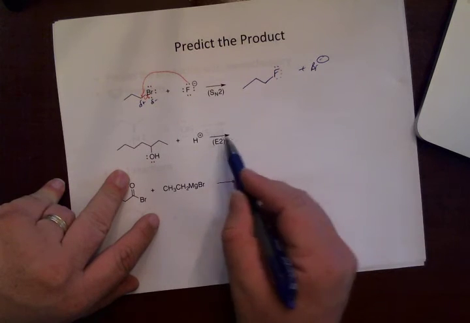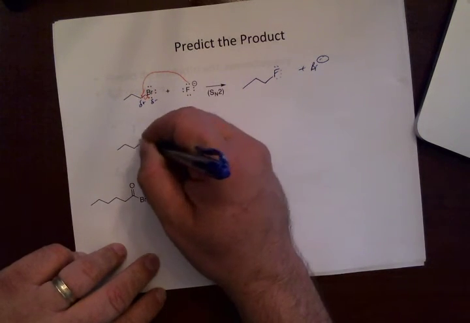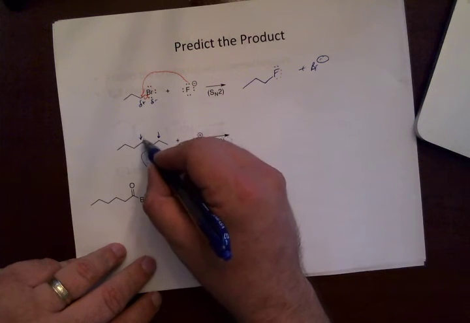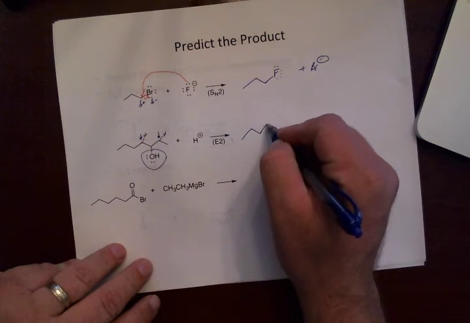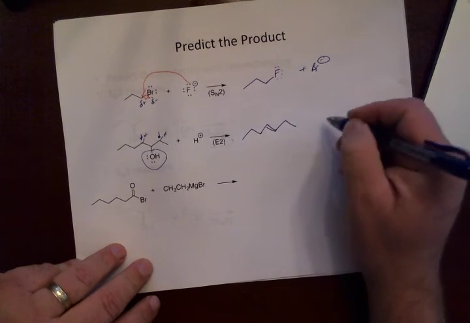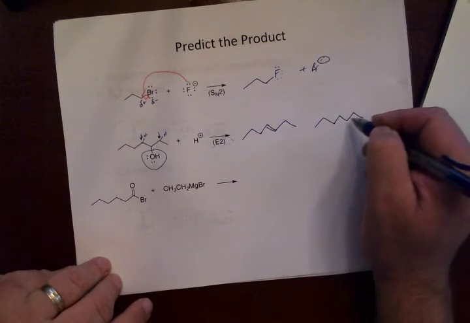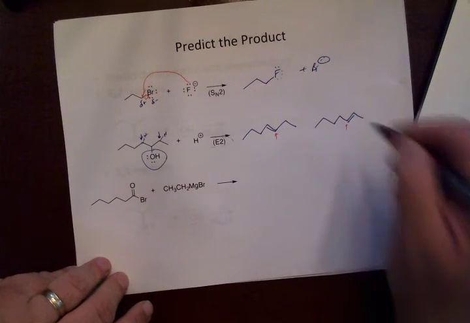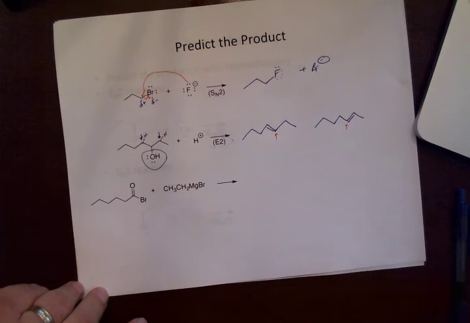Okay, so for E2, here's our leaving group, so we need to look here and here. If we rip the hydrogen away on this side, it's going to be that. If we rip it on this side, it's going to be here. So this is where our leaving group originally was. So we're going to go on one side and the other because there are hydrogens on either side.